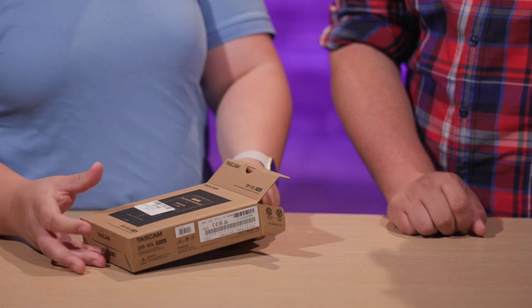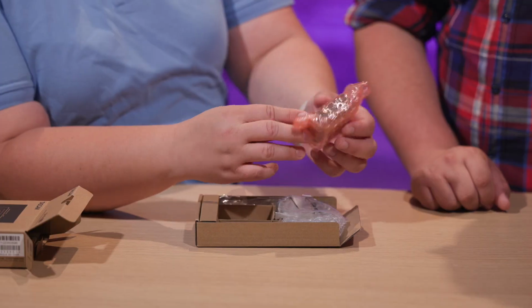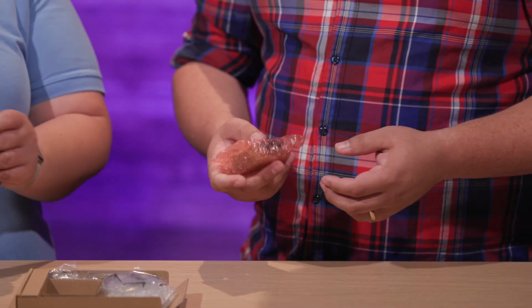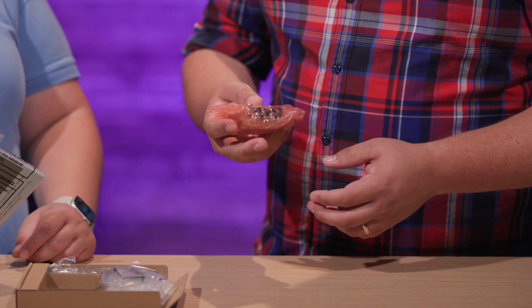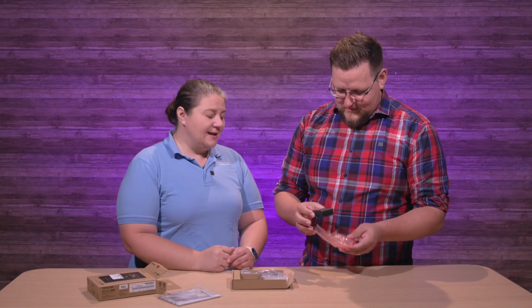What are we comparing it to? The original, of course. And the F2. So, here you go. It's so light, but it doesn't have the batteries in it. That's true. Manual, by the way. They weren't kidding.